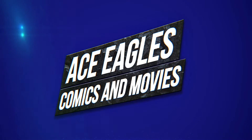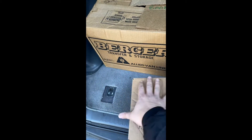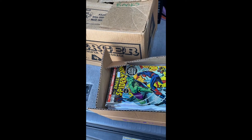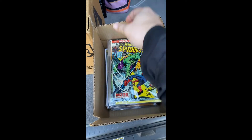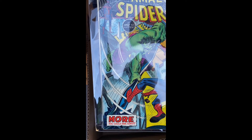Went on a trip to pick up a large lot of Bronze Age books, about 300 or so. The person gave me two boxes and we made an agreement: I would take the top boxes and encapsulate a few books for him. He wants me to find the best three or four, encapsulate them. Look at the condition on these books - all Bronze Age. He said all these books are from 1970 through like '73, '74.